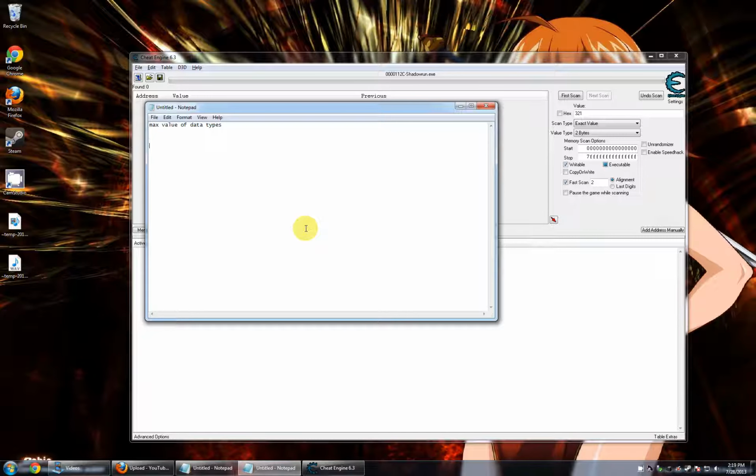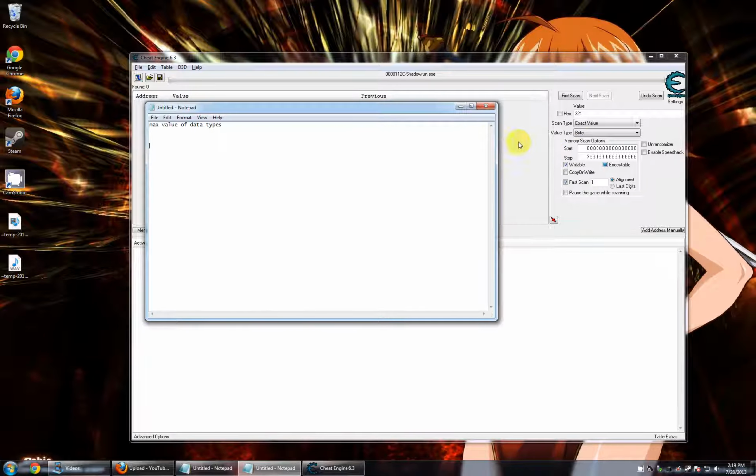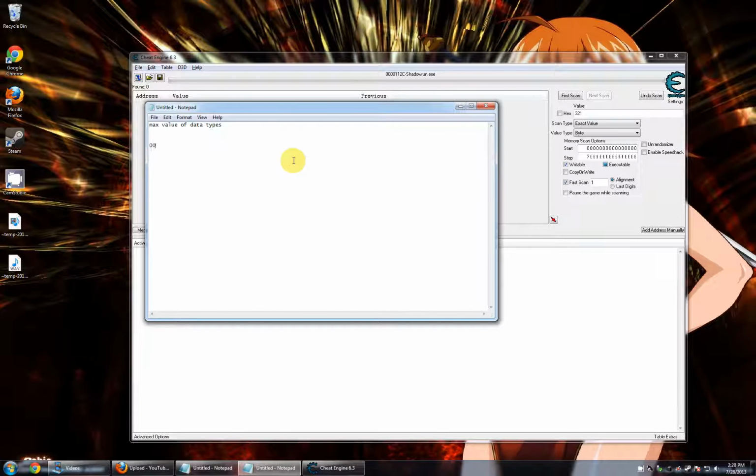So say we go to Cheat Engine, telling it we want to search for byte, and let's say 3, 2, 1 is what we want to search for. Now, this is a contrived example, but this is the bit pattern that Cheat Engine is going to search for. Before we think about how it converts the value into a bit pattern, let's ask ourselves, how do we express 0 in a bit pattern?